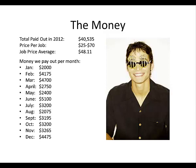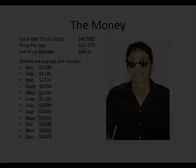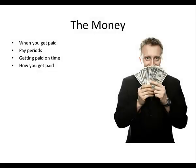We'd like to think as we continue moving forward, these numbers will just continue to get stronger. However, there are no guarantees. We have 2 pay periods per month. We require that you submit an invoice for each pay period to get paid. The invoice can be very simple. It just needs to state some basic info such as the dates that you completed the assignments and how much you're owed.